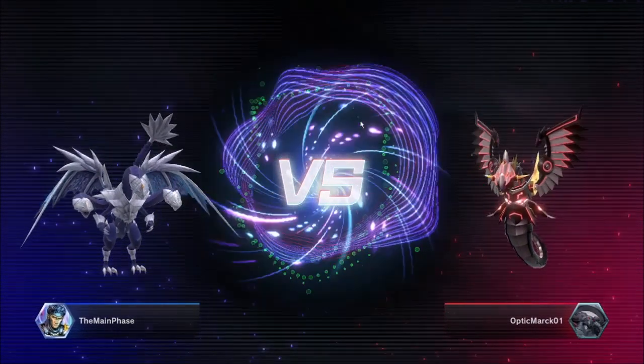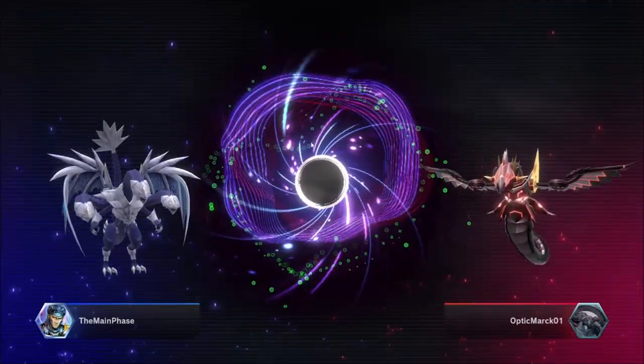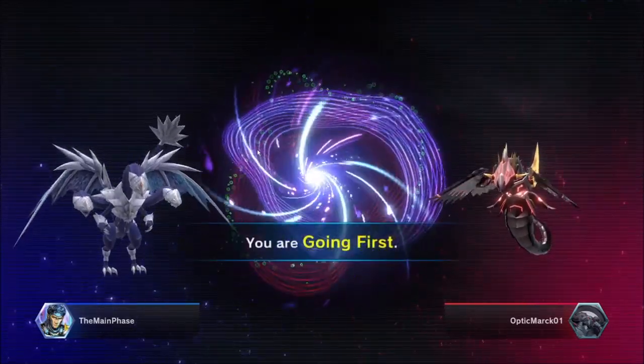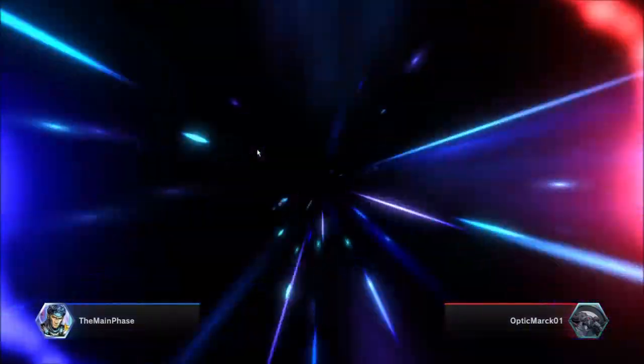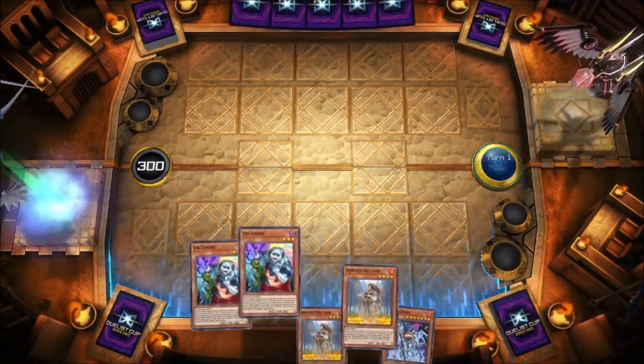So we're against Optic Mark 01. And they will be deciding the dice roll. So we are going first. Interesting. I'm honestly concerned about what they might be playing if they're willing to make us go first. But we will see. We'll see what starting hand we get as well.